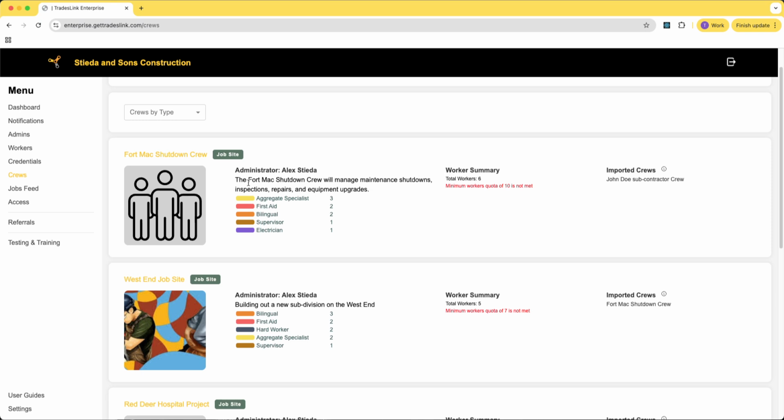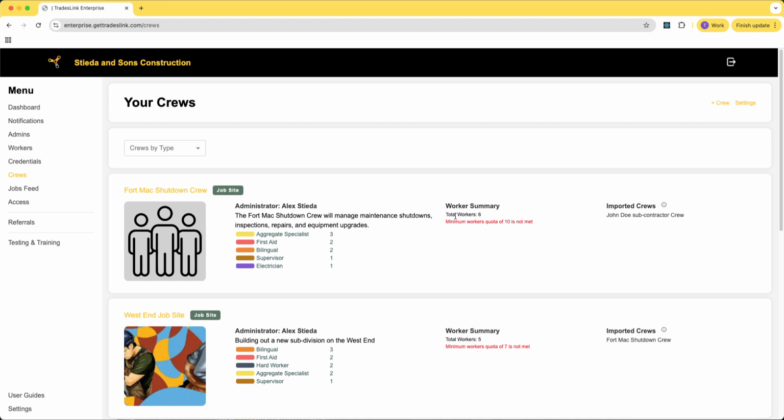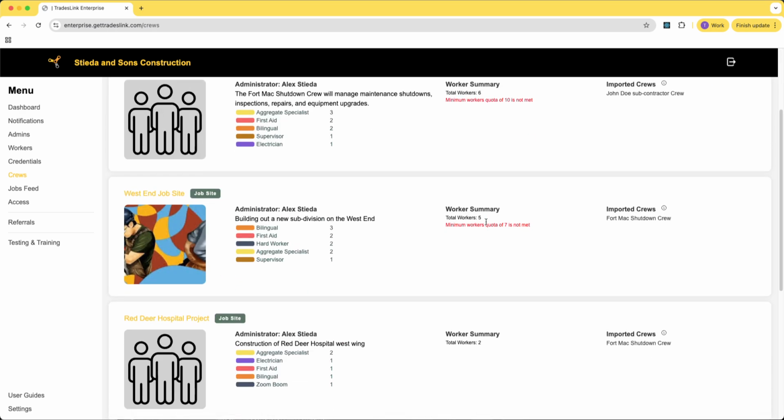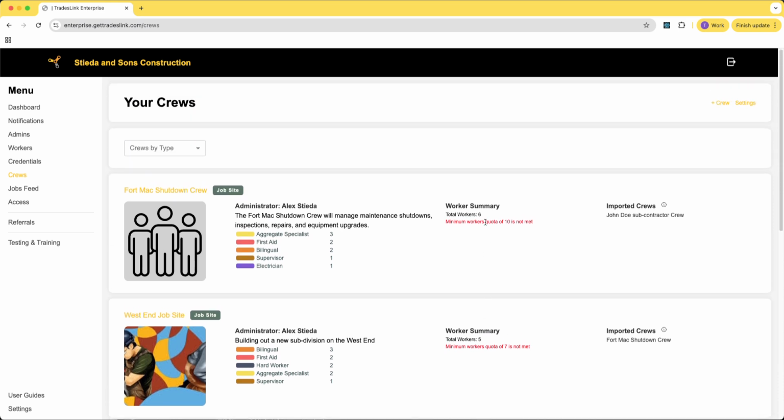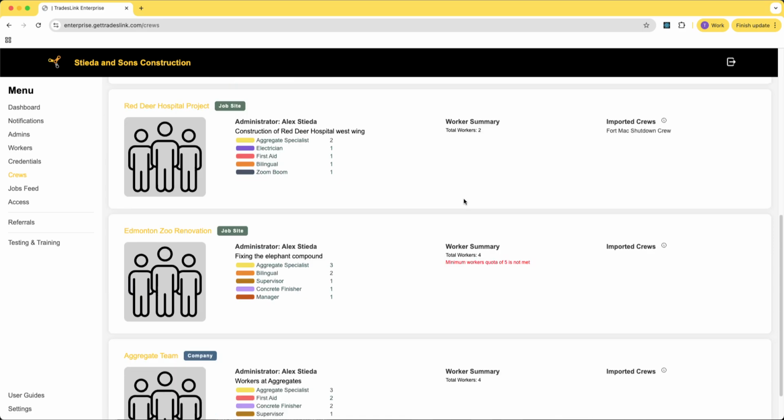At a high level, we can see things like how is this crew composed? So based upon the tags that we have, how many workers meet a specific tag. And we can also see how many workers are within a crew and the quotas for the crew if we choose to activate the quotas, meaning we need to always have a specific number of people within a crew. And we always need to know if there are perhaps too many within that crew as well.